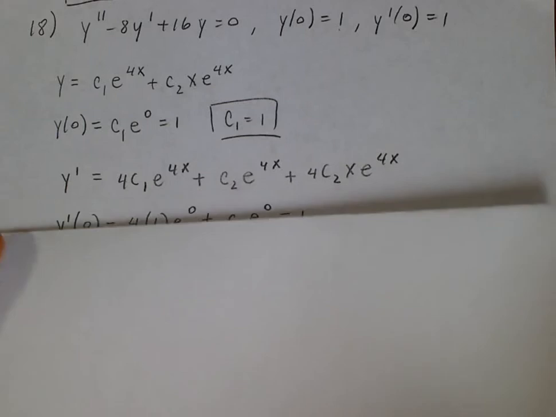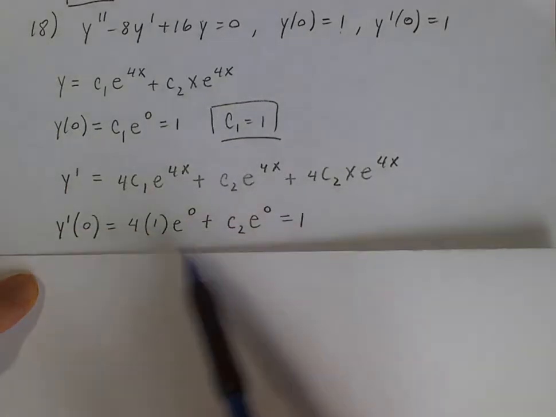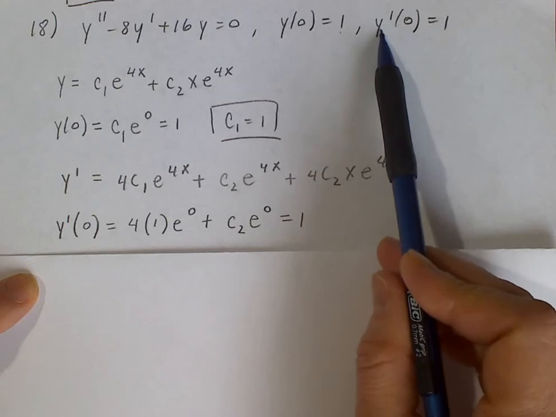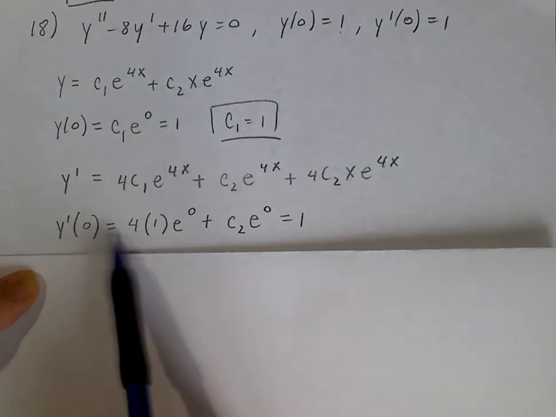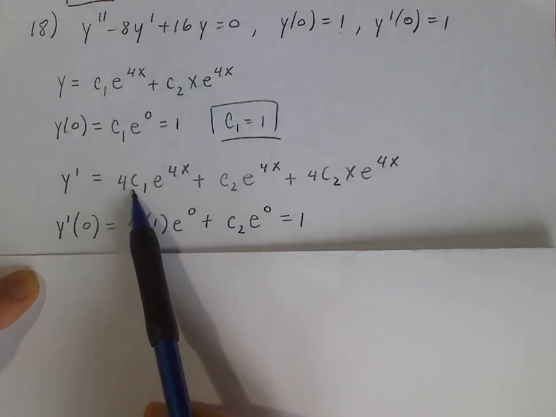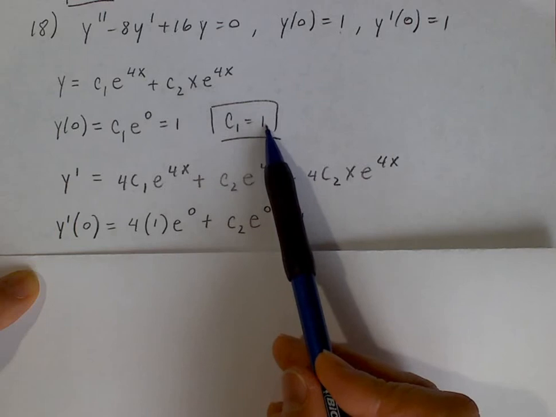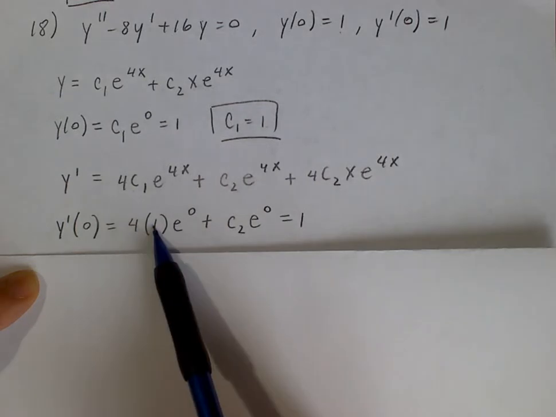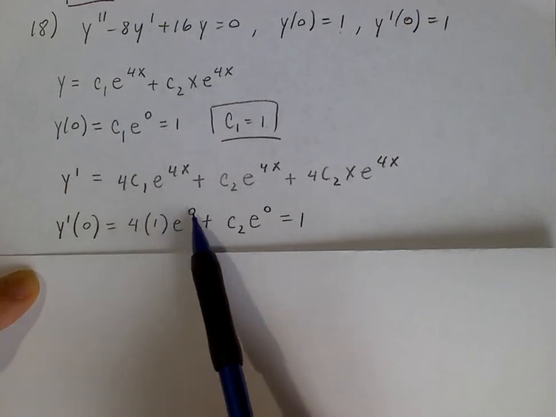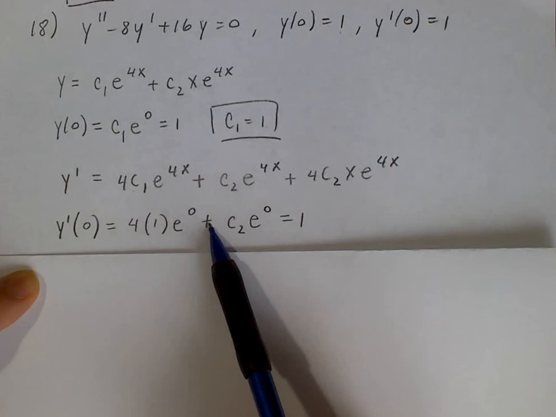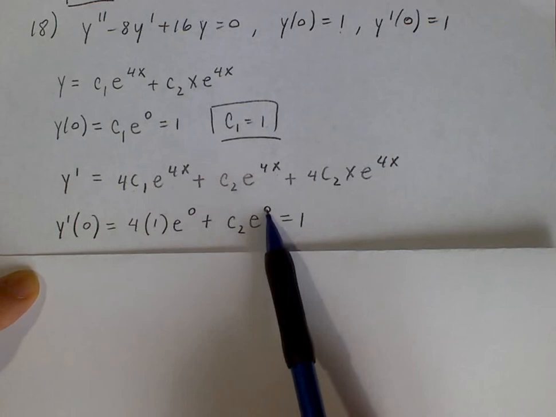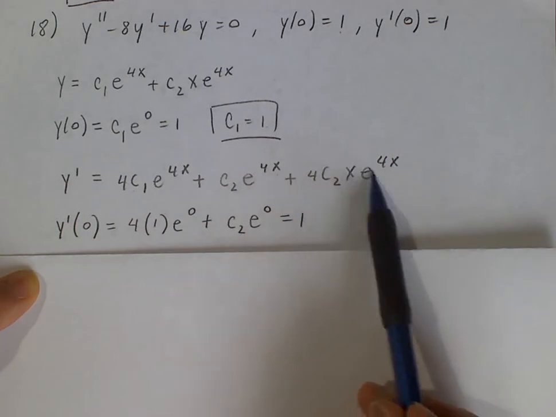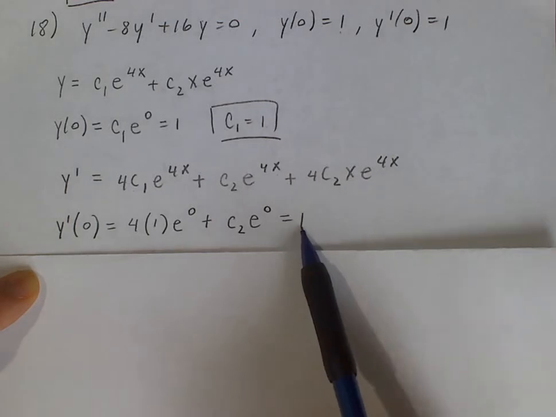Okay, now I'm going to be doing some substitution. So I'll be using the initial condition on this one. So it says that y prime of 0 is equal to 1. So I'm looking at y prime of 0 equals, so for all of my x's, I'm going to be putting in 0. And then for my c1, which I found in the first part here, that's going to be 1. So I have 4 times 1, and then it's going to be e raised to the 0 power plus, and then it's c2, and then I put in x is equal to 0 for this, so I get e to the 0. And since x is 0, this is also going to drop out, and then that is equal to 1, right, from this part right here.